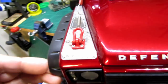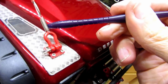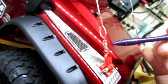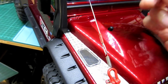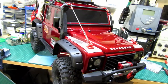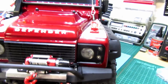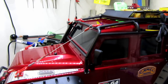But this spring here is a lot better than that one. So this one is, if I had two of those, I would leave it. I like the way that works on. Seems fine. I might paint these as well. This has got a plastic coating on. I quite like the look of that. But I think you agree, it looks the part, it looks right. Can't really argue with the look of it.